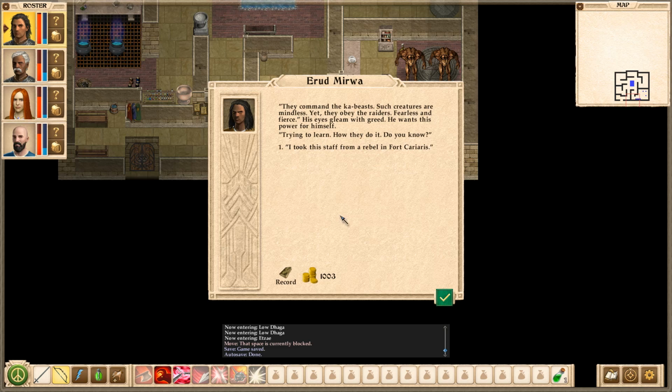Ah, right. Trying to learn how they do it. Do you know? Right. I seem to remember that I wasn't sure how to feel about potentially giving this guy that power. He seems a little bit too eager. But then I don't know if there are any other options.